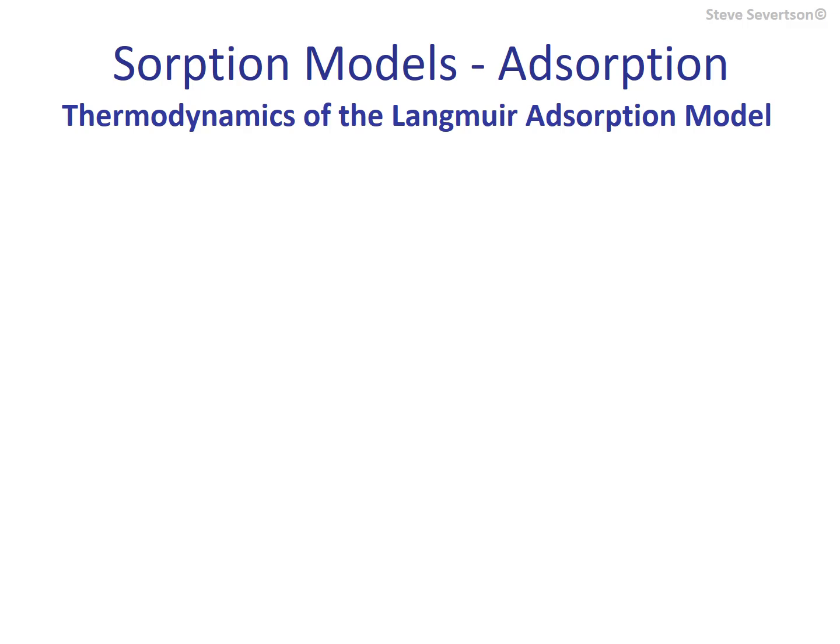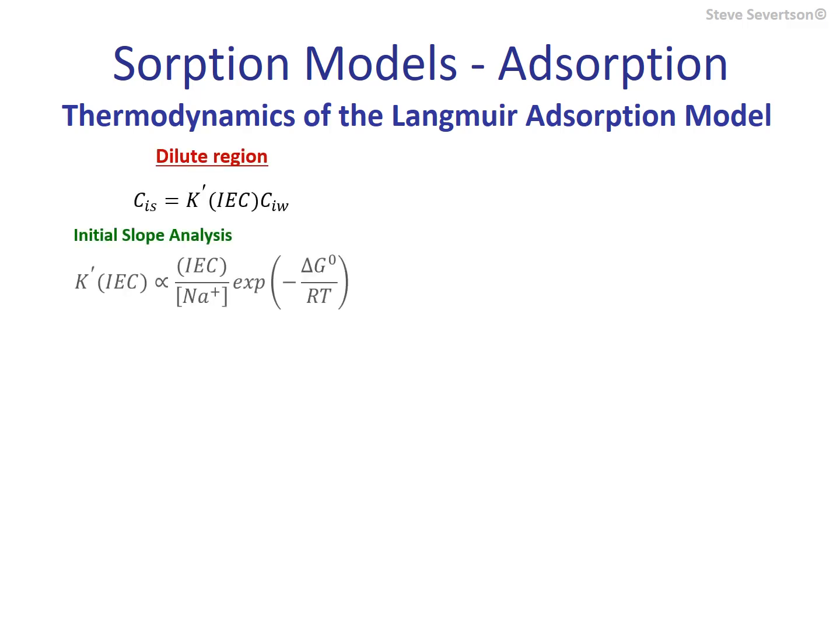For the dilute region, we expect linear isotherms with a slope related to the free energy for the exchange process. If we break the exchange process down, it involves the movement of an organic cation to the interface. This cation consists of a positively charged head group, which we can view as a point charge, and a linear alkyl chain, which we'll call a hydrophobe. We chose this structure rather than a quaternary amine to emphasize the role played by the hydrocarbon chain.